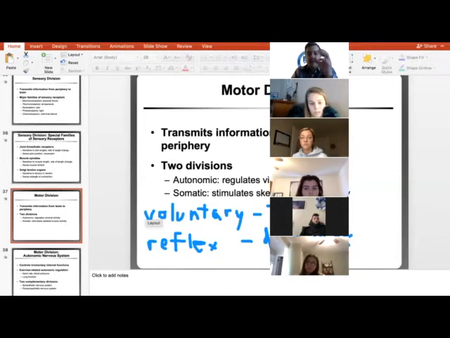A Babinski test is, especially when they do it with a newborn baby, just like Aubrey says, they'll take the foot and take a pen or one of those tongue depressors, and they'll scrape the bottom of the foot, and initially the baby's toes are going to retract. So that's a reflex. Everybody would agree that's a reflex. It's not thinking. The baby's doing it without thinking.